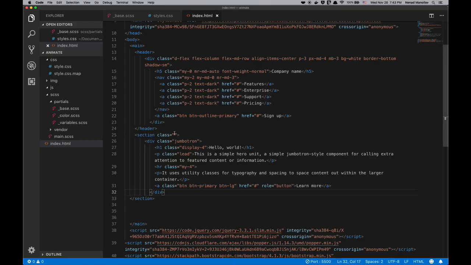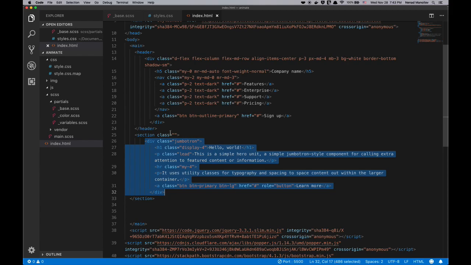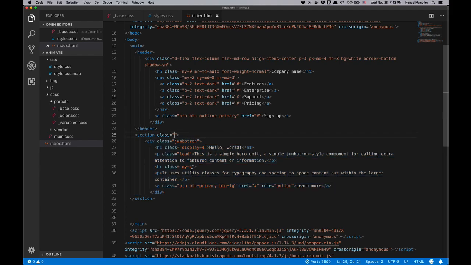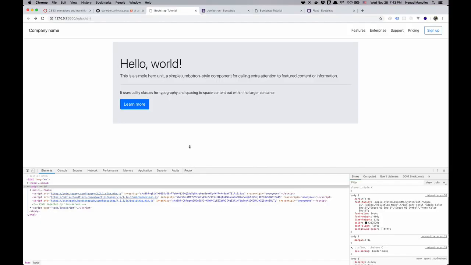So if we go back, you see the Jumbotron is inside the section. So if we do that class container, it makes it go in the middle, and it does all that shrinking when you go to the mobile screen. So let's say we want that.